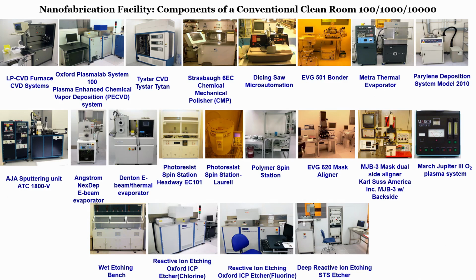So as you see, there are so many equipment within a conventional clean room, whether it is 100, 1000 or 10,000, and as a part of this course we will go through most of the equipment quickly, so that you understand how it can be used to fabricate the sensors.